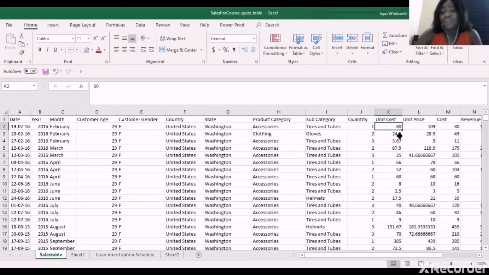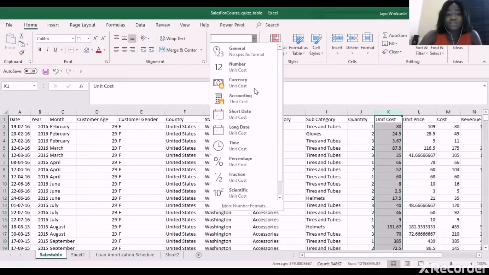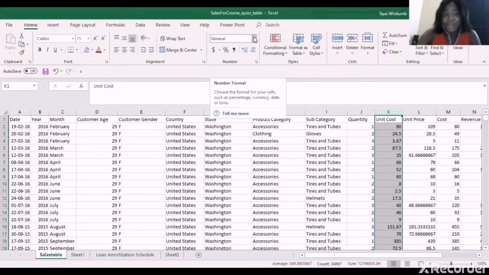And the unit price, of course, has to be imagined. The unit price is $109. So we're going to apply dollars to all these columns, too. Here we go. We highlight the whole column, okay? Then we come here. We could choose the currency, but I want us to see different kinds of currency, so we can even apply our own Naira. I'm going to do that.